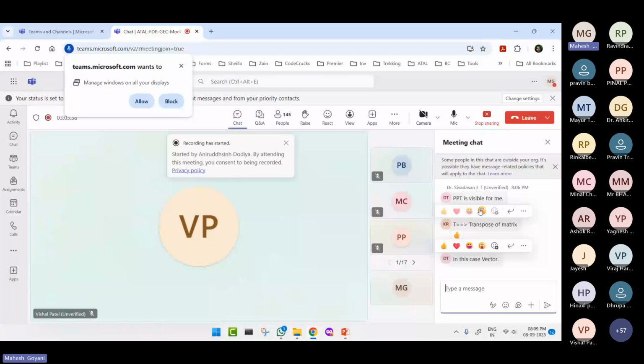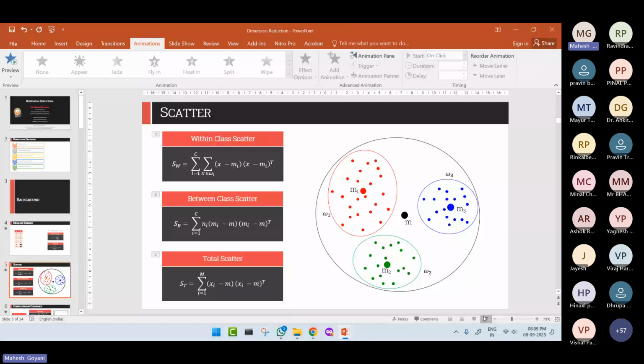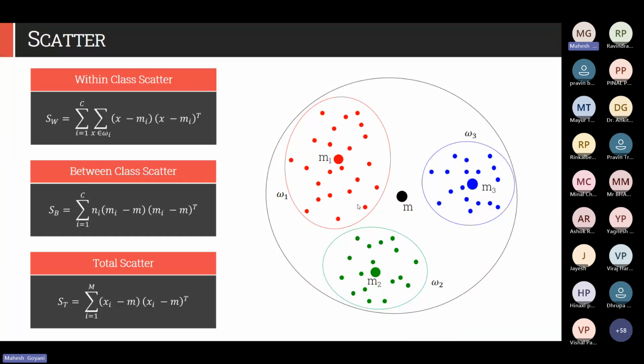Okay, fine. Yeah, transpose of matrix. If we are dealing with a scalar value, then we have to do square. If we are dealing with a vector, then that would be transpose. That is the meaning of this. Transpose, when X and Mi are actually vectors, we have to do transpose, and then we have to multiply pointwise. But if they are scalar values, we can directly take the square.